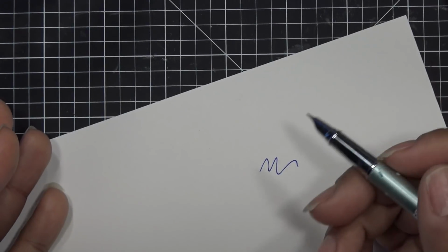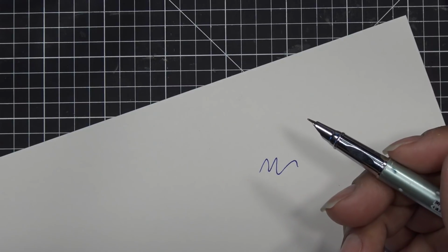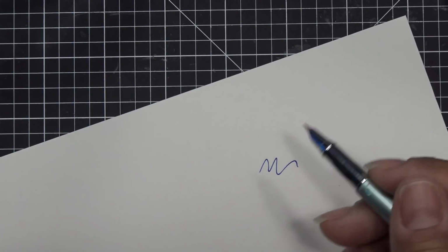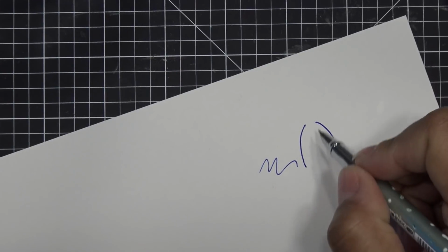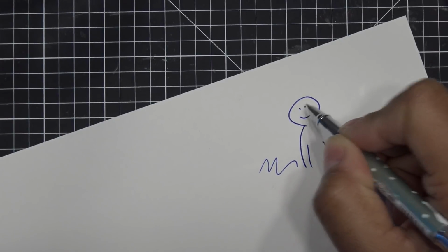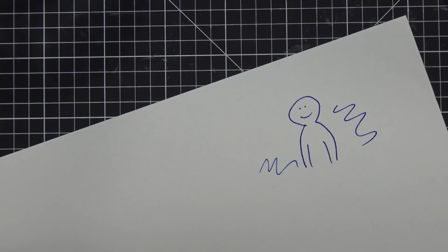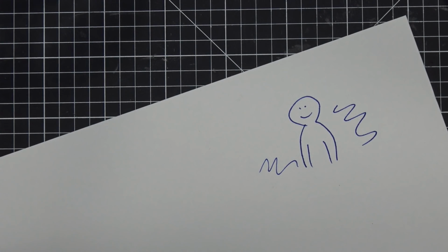It's been sitting overnight. A lot of times with cheaper pens, it might sit for a couple hours, overnight, a few days, and it won't write because it dries out a little bit, so you have to re-wet it. But this has been sitting here more than overnight because I did this in the morning. And I don't know what I'm drawing, little person, little alien. And it is writing just perfectly. And I used the ink that they sent over, so there's that.